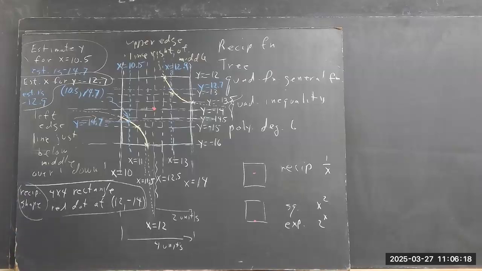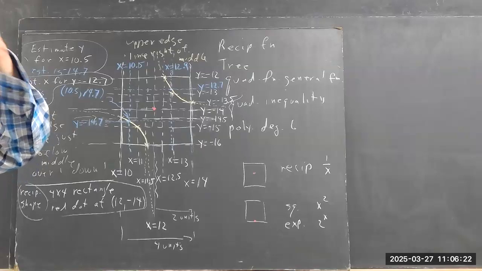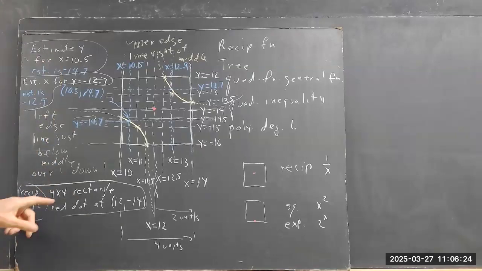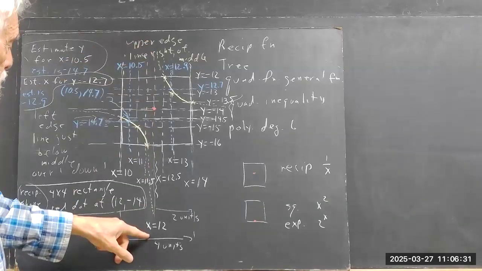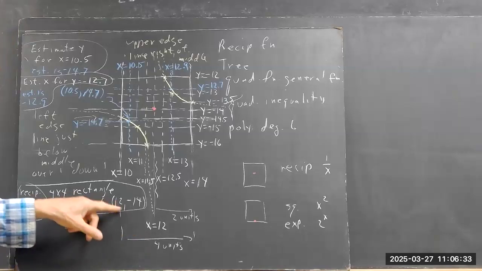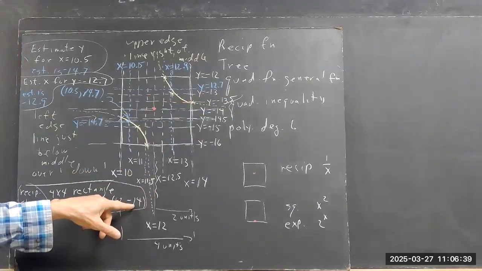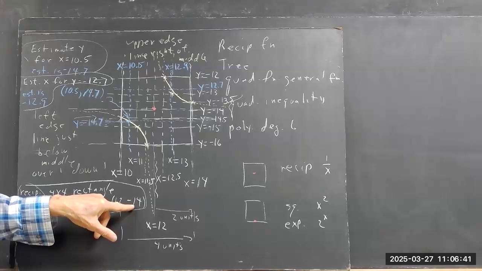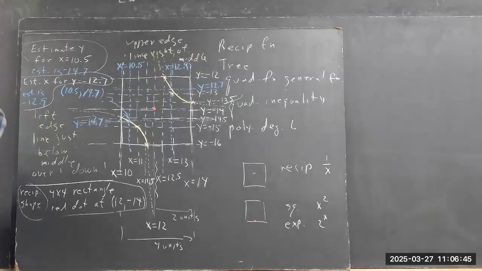Okay, well, the understanding of the numbers is simple, and many of you got the numbers right, but I see things that don't have any relation. This is a 4x4 rectangle. So I'll see people who know that this has got to be x = 12 because 12 is the x coordinate of the red dot. And this line in the middle is y = -14 because y = -14 at the red dot. That was given. Okay, that's where the red dot is.